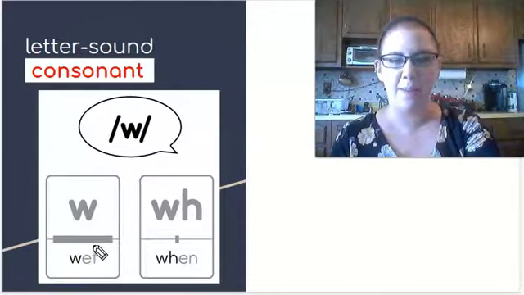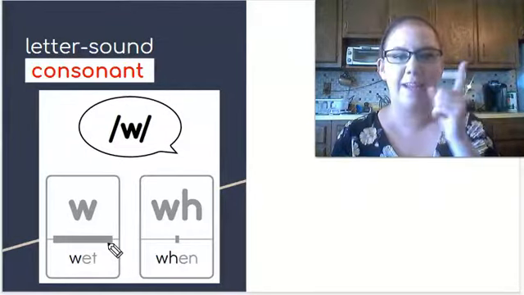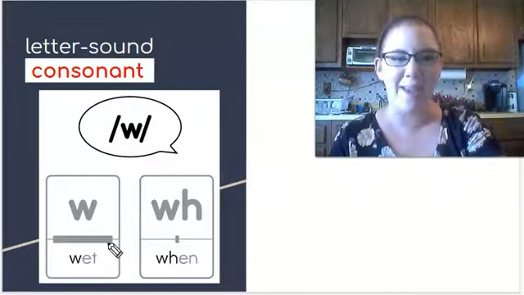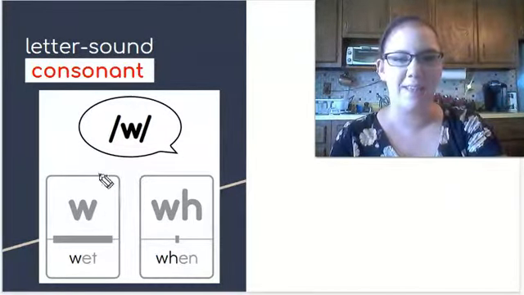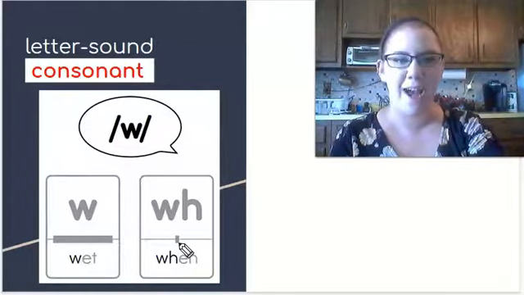And when you take a look at the power bar, it goes pretty far across. That means it is very common. You'll see it a lot with the letter W. We have another spelling here too. That one is much less common. We'll learn about that later on.